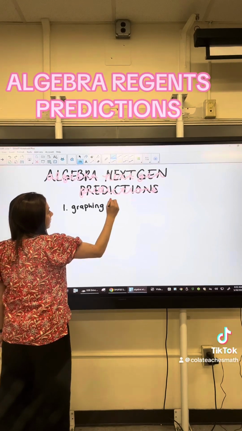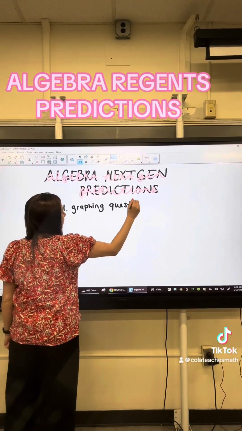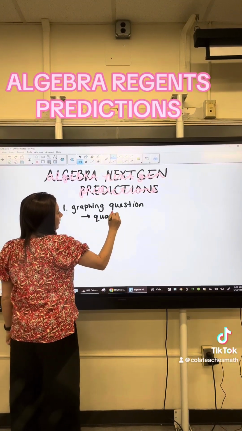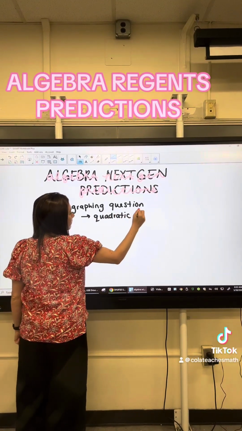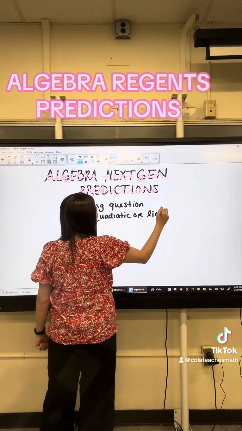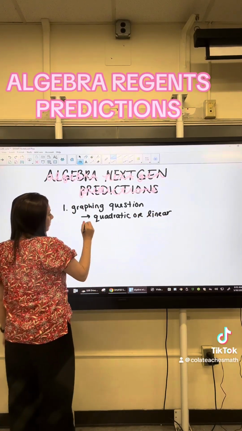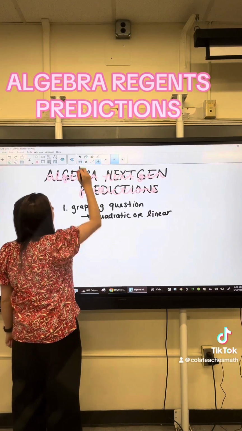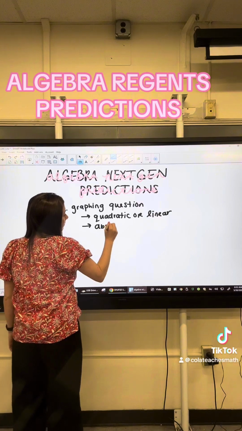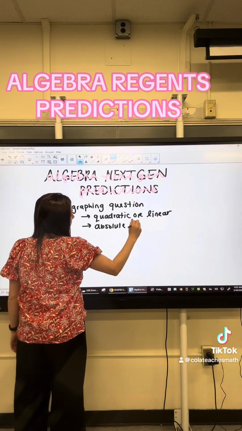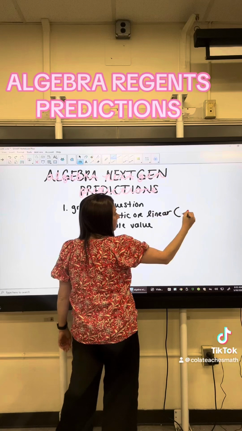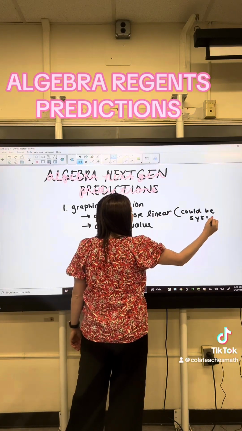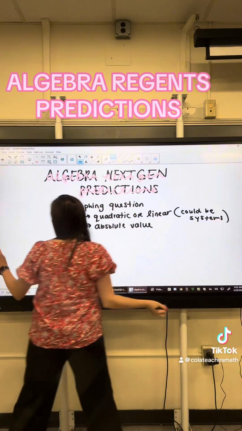One of the questions I think they're going to have on the part 2, 3, or 4 is some sort of graphing question. You need to be prepared on graphing a linear function, an absolute value function, a quadratic, and then they can throw in something like a quadratic linear system, where you're going to have to graph a quadratic and a straight line on the same coordinate plane, find out where they intersect, and just make sure you read it carefully if they want the points of intersection or just the x values. So definitely you're going to have to be able to graph on Tuesday.